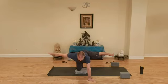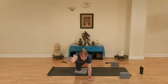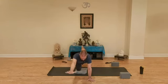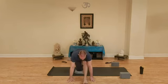Push through the tips of the fingers as you press the heel away and sweep the hand forward, heel back, spinal balance. Spine long, top of the head extends forward. Knee to nose, elbow to knee, spinal balance. Lower the hand, knee to nose, and step it through.